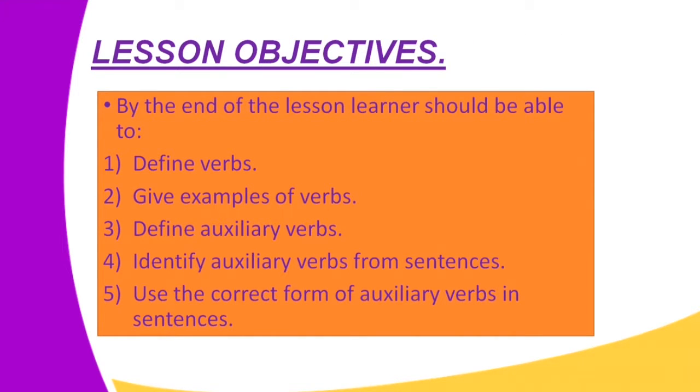We have been doing that. By the end of the lesson, you will also be expected to give examples of verbs. You should also be able to define auxiliary verbs. You should be able to identify auxiliary verbs from sentences. And our last objective is that you should be able to use the correct form of auxiliary verbs in various forms of sentences. Now let's start by introducing our lesson.